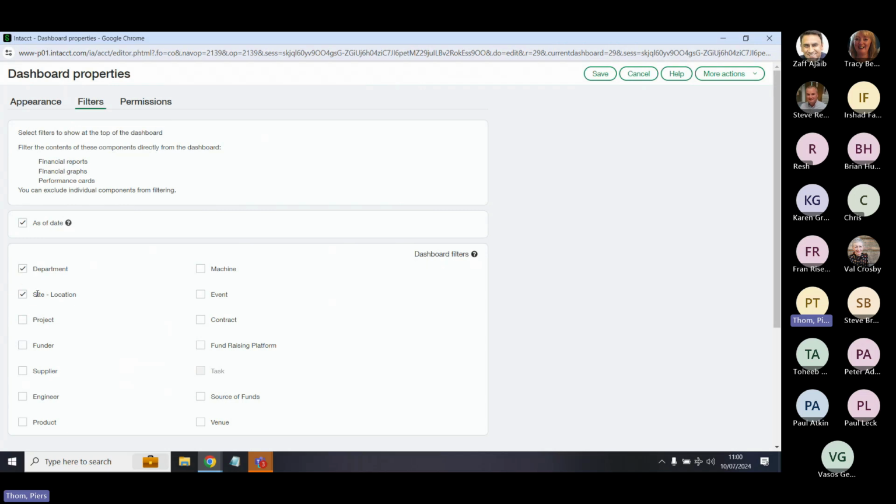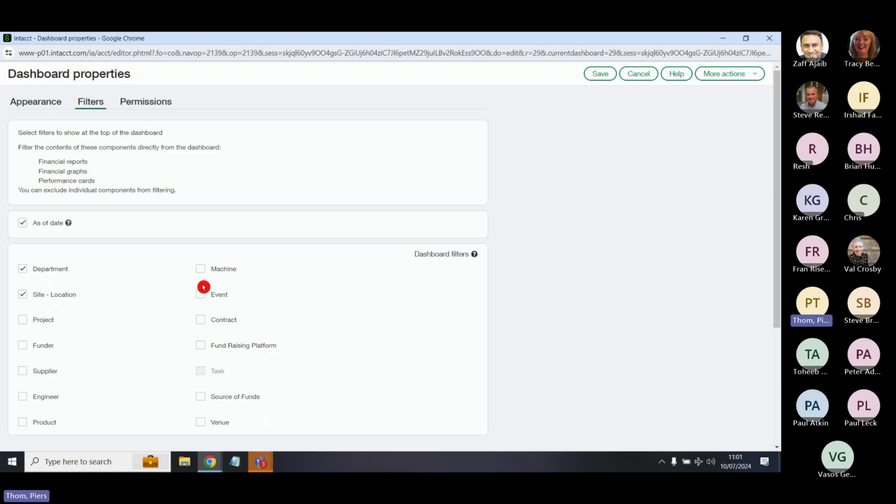But I might have different sites or locations, different contracts that I want to analyze in my organization. I might have, in my case, engineers, products, machines. So again, the beauty exists of you being able to personalize what these layers and levels of analysis are based on what your organization needs. A property organization might be interested in looking at information via different plots or properties or tenants or residents. A charity might be interested in looking at things through different grants and funds and restrictions.